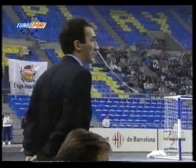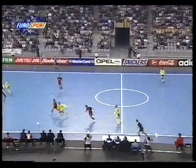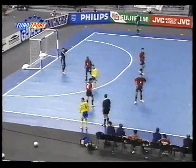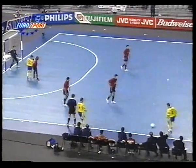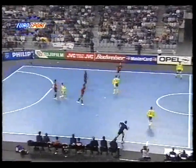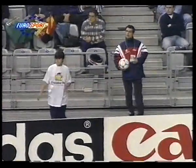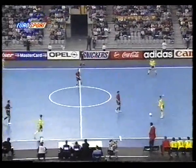Brazilians have stayed on to watch this, of course. I don't think they would be all that impressed by either side at this stage. Spaniards looking very flat indeed now, even though they are in the lead by 2 goals. Goalkeeper has come forward in a sense of exasperation more than anything else, to get the ball in play as often as they can.